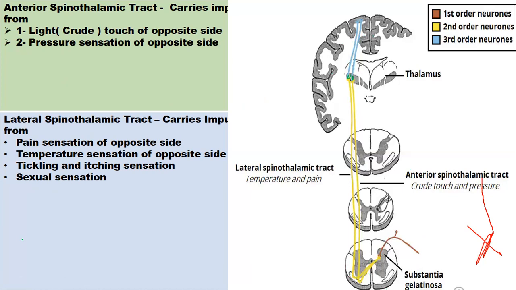And if you are dealing with anatomy, then you need to know the pathway, where it is going. It goes through the pons, then the midbrain, then terminates with a third order neuron in the thalamus, then goes into the internal capsule, then the corona radiata, and then it finally terminates. So you need to know this complete pathway.